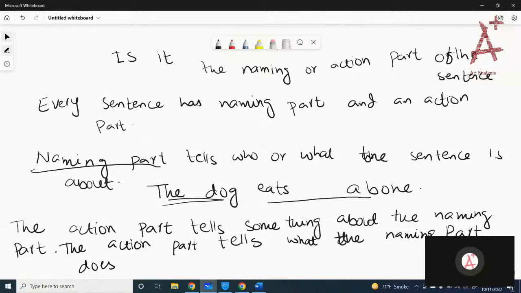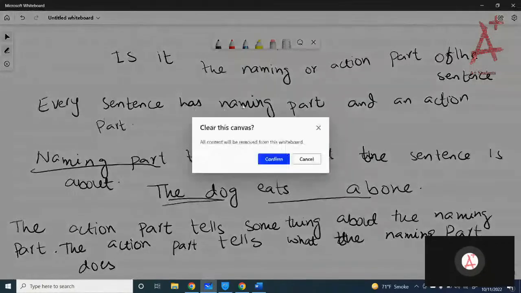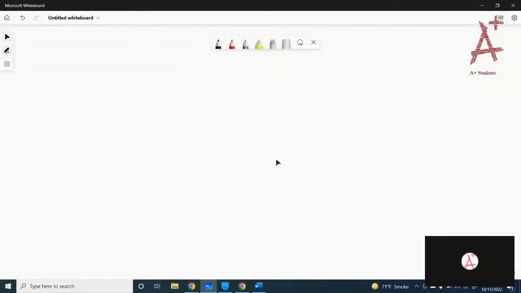Okay, let's start with the examples. Have you noted down the definitions? Okay, good. Let's start with the examples. Look at the part of the sentence in bold. Is it the naming part or action part?